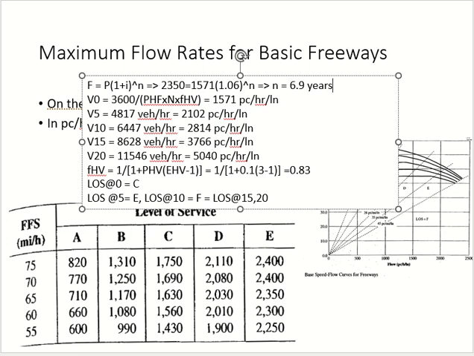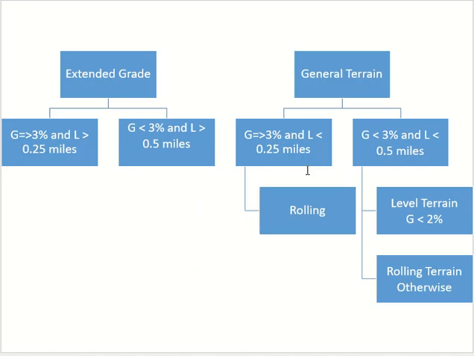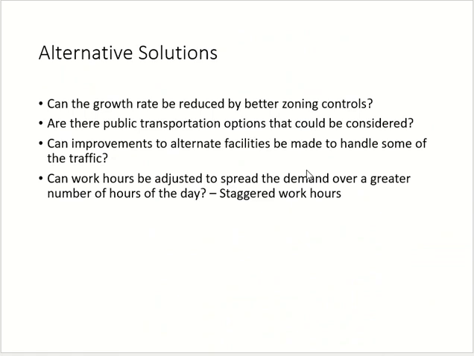What should I do? Increase the number of lanes, right? Increase the number of lanes, the volume per lane will become less and the level of service will be improved. Clear? Other things which we can do. Increasing the number of lanes is called a supply management strategy. So you are building more roads. These are demand management strategies.